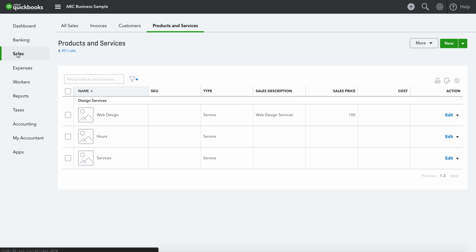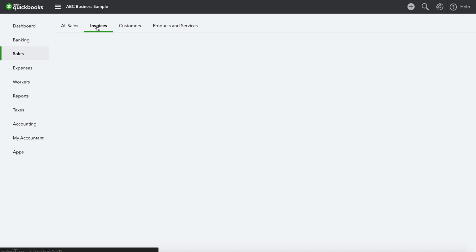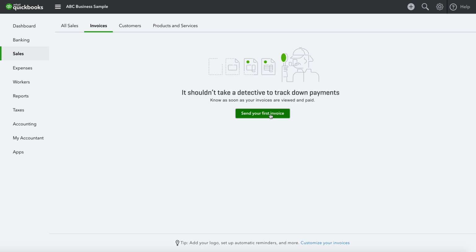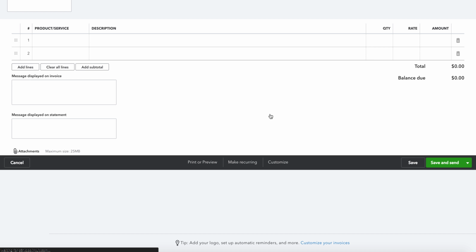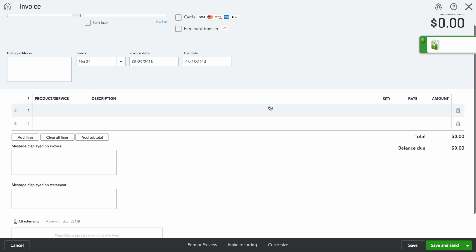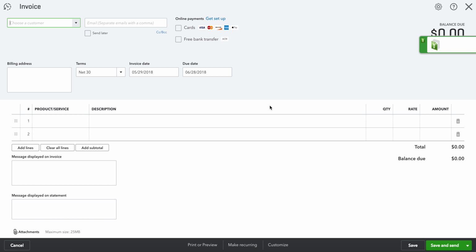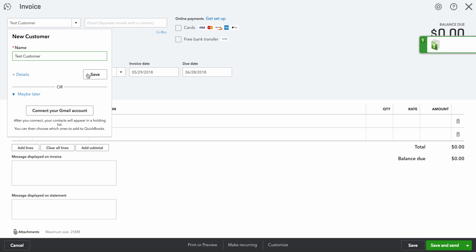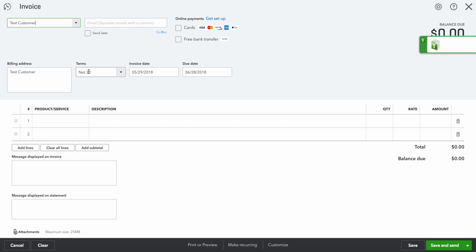I'm going to go over to invoices, and let's just create an invoice so that you can see what that looks like on the back end. And I do suggest that you utilize this opportunity with your invoices to test what it's going to look like on the back end. So let's just put in, we're going to add test customer. And we do not need an email address.